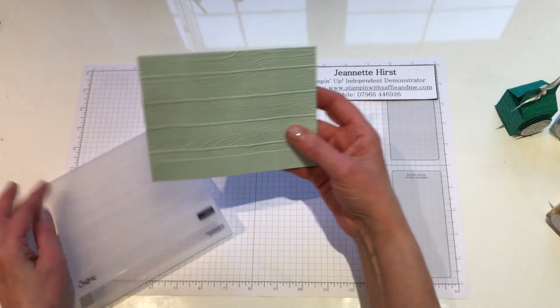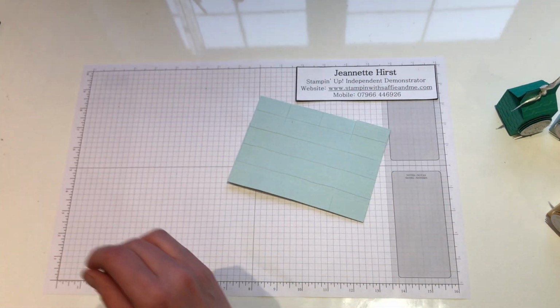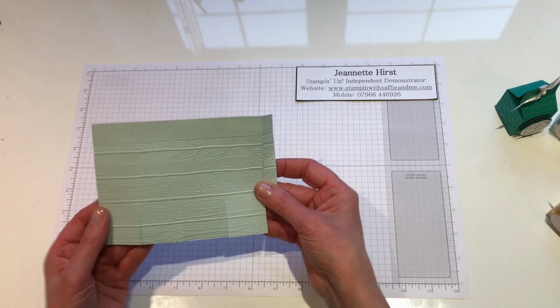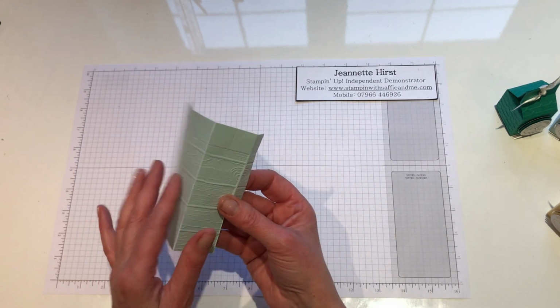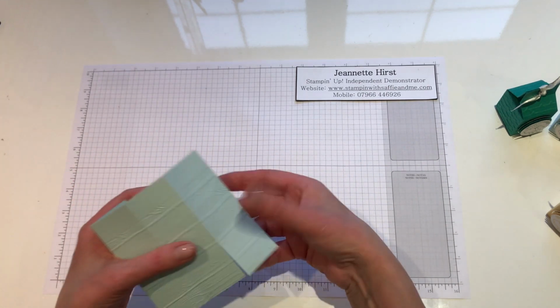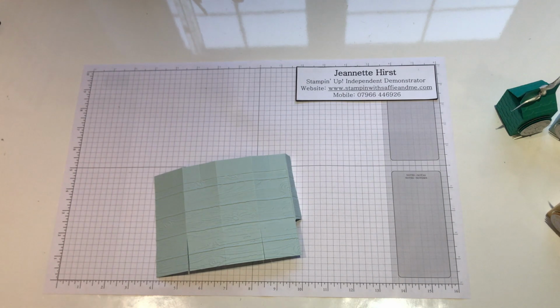Okay, and then that's what you're left with. So put that to one side. It does emboss that, but that's absolutely fine. Doesn't alter it, and it doesn't crack. Mine hasn't cracked. Anyway, so yeah, I was really pleased with that. So you want your tear tape.